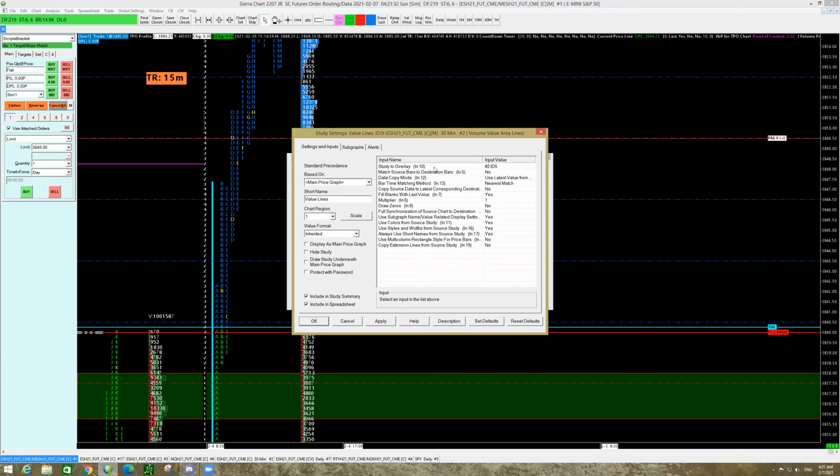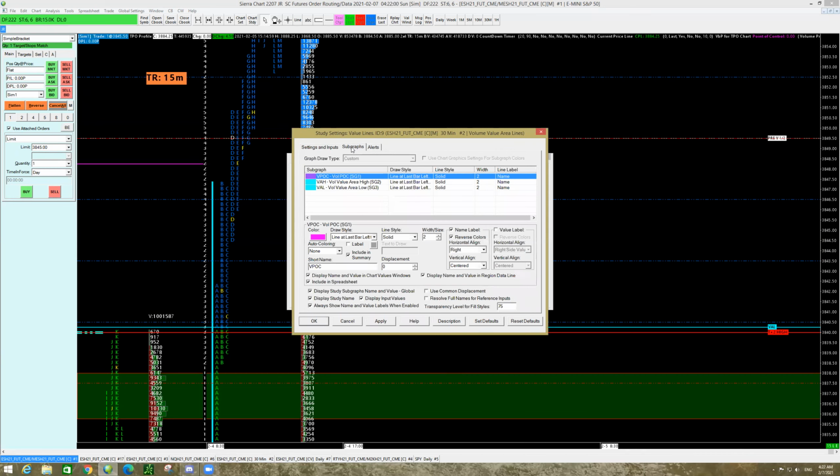Here's my settings. So it's study to overlay. I'm in here. So this is chart number 2, which is this guy right here, which is the chart that I generated specifically for this purpose. And the study to overlay is the volume value area lines. These are all my settings.